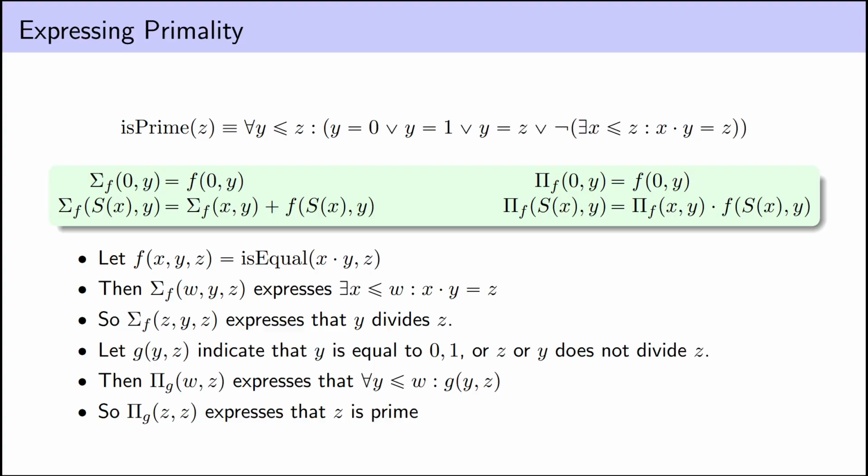Don't forget, of course, that everything in primitive recursive arithmetic is an equality. So if we wanted to say that a particular number p was prime, we'd have to say that pi sub g of p, p was equal to 1. And of course, we can use our quantifiers not just to create primitive recursive functions, but to make logical statements about arithmetic, such as the infinitude of primes.